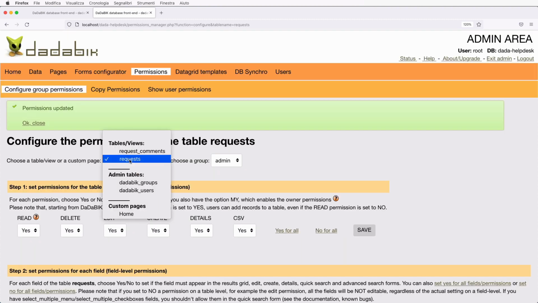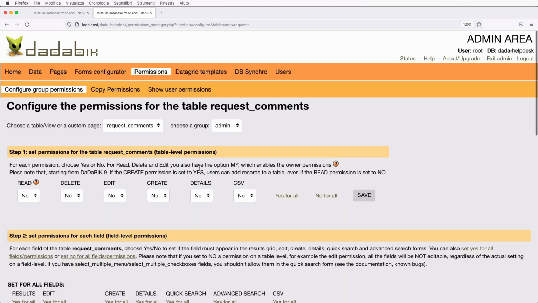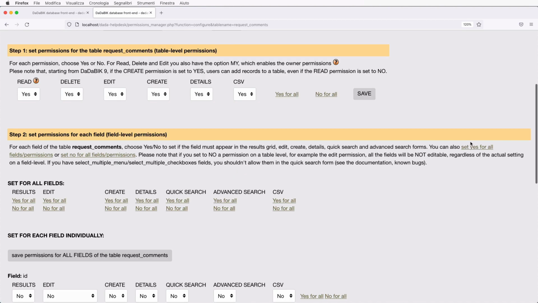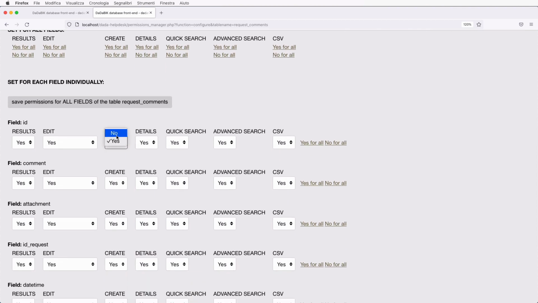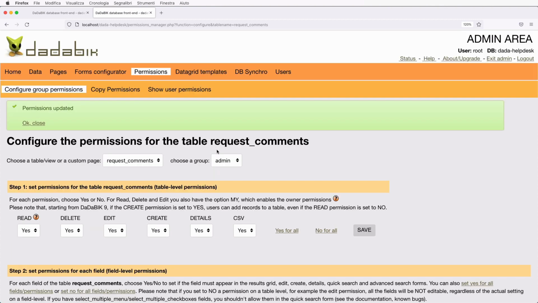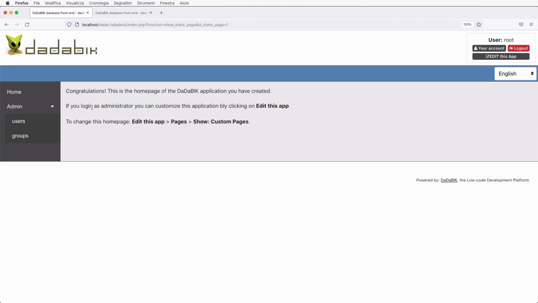Let's do the same for the other table. Yes, set yes for everything here. Create no, edit yes but disabled. Okay, let's go back to our application and reload.